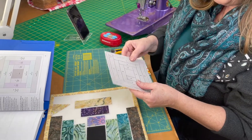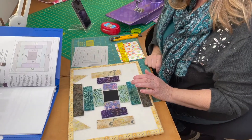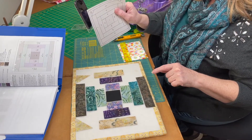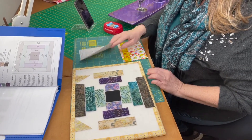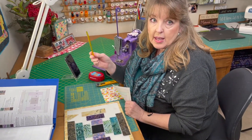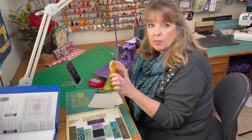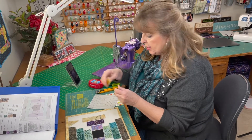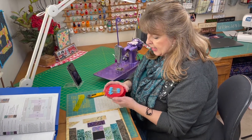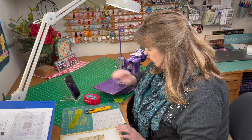It doesn't have to be perfect — we're just using it for positioning, so you don't have to get a ruler out or anything like that. I've cut all my pieces per the instructions on page 28 and I like laying them out as how they're going to be going together for my paper piecing. The other tool you may love is this add-a-quarter-inch ruler. It's got a little lip and it really helps when you're trimming your seam allowances. I also like a small rotary blade for paper piecing, and these nifty pins are my favorite too.